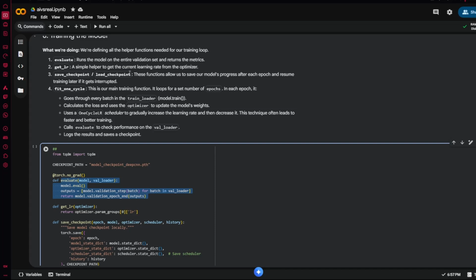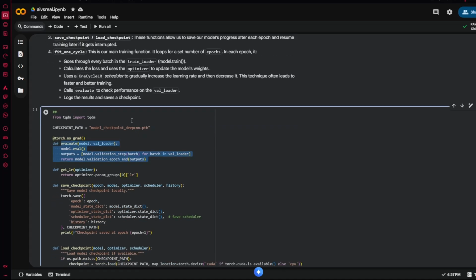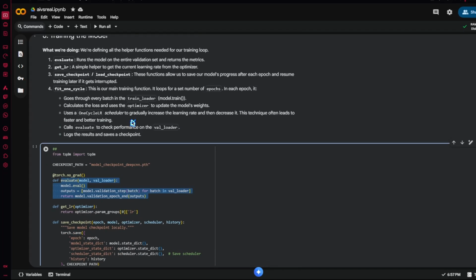We will talk more about this later. We have the save checkpoint and load checkpoint, which also allow us to save our model's progress after each epoch. These are helper functions that we don't normally see, but as beginners we need them to look at the performance or the training process.